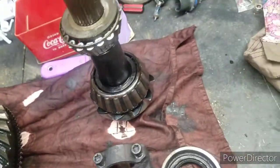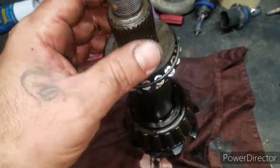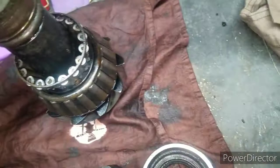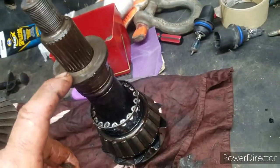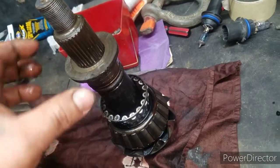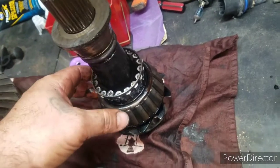But we do have an issue with the pinion bearings. If you can see right here, this is way loose. It's not supposed to be this loose. It even fell off. Wow. I'm gonna have to replace that bearing for sure with the race, because if the bearing's bad, of course the race is bad too. Make sure you keep all your spacing right.